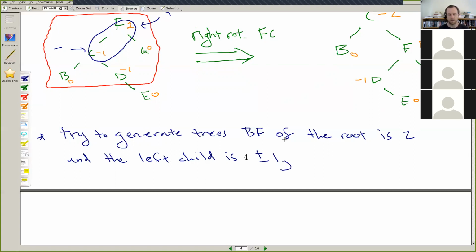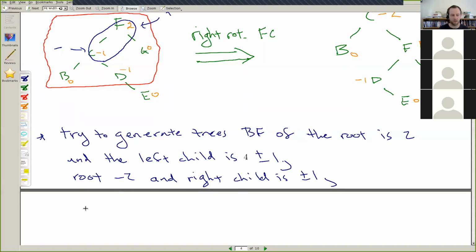Similarly, do the opposite with a left rotation. Create a tree with root of -2 and right child is plus or minus 1.